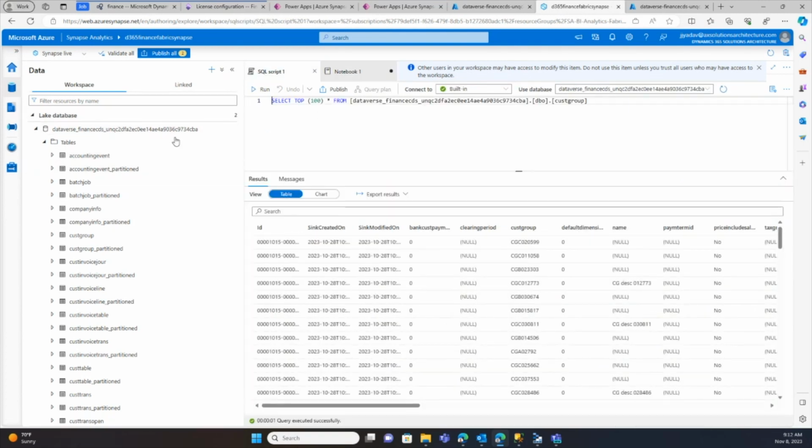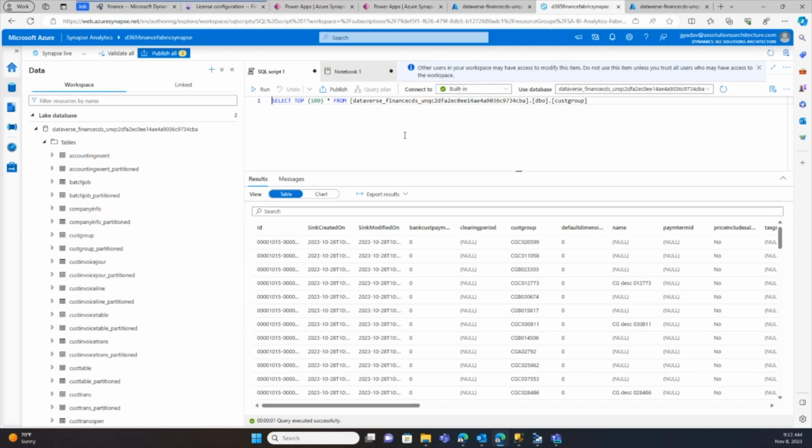On the Synapse side, it automatically creates a Lake database and has all the tables which you have enabled available in the Synapse workspace as a database.